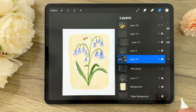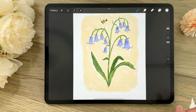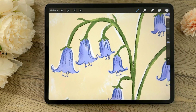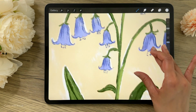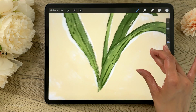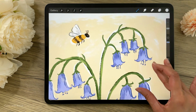And yeah, that's it for today. I hope you enjoyed this video and you had some fun. Let's just zoom in and check our work and have a look at the textures we created. So it has a nice painterly texture, but it's still a very simple painting, something that a beginner can do. It's really not that hard. And you can take these techniques and apply it to your own paintings, your own style.